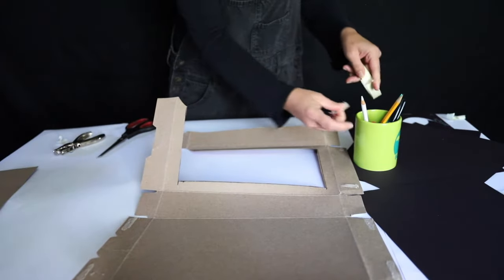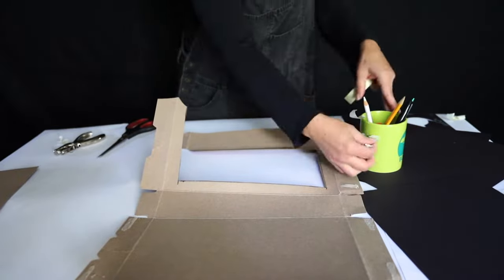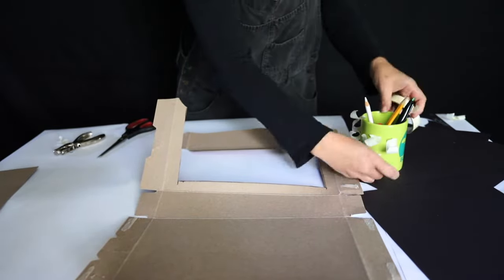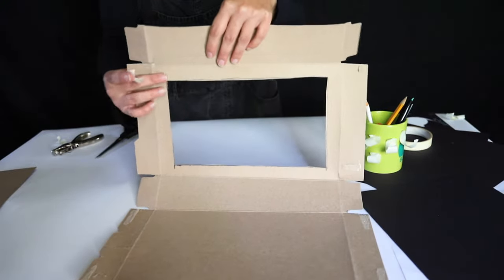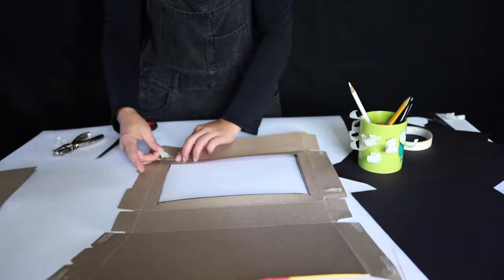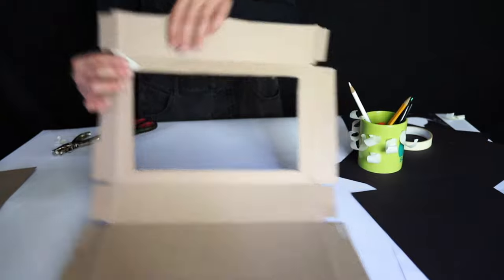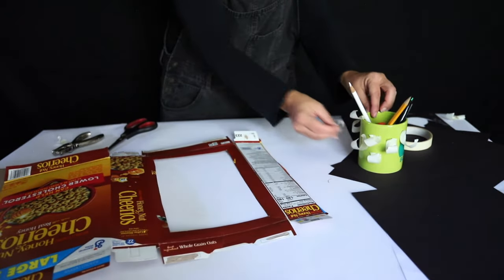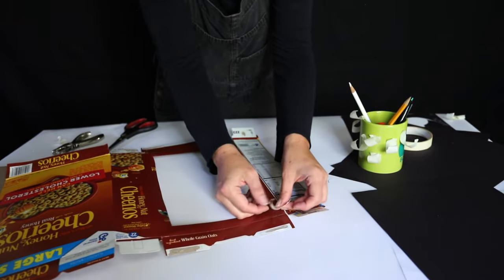Now I'll need my masking tape. I'll probably need about 10 little pieces. You can rip them off ahead of time and stick them on the edge of your table or someplace you know they'll come off of. Now we'll tape that first cut we made back together, right on that little diagonal line. Flip it over and put another piece of tape on the other side, right on that diagonal cut.